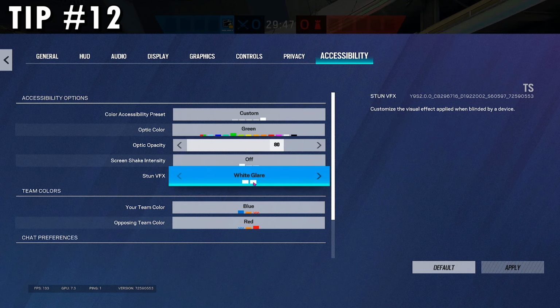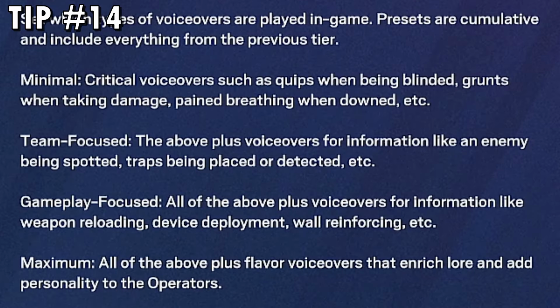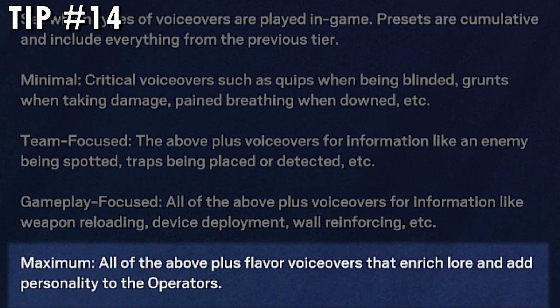And the final new setting is operator voice lines, more specifically how much you would like them to talk. The various options for this are absolutely no voice lines at all, only callouts and relevant information, relevant info plus gameplay related voice lines such as reloading and gadget deployments, and all of the former plus lore and character related lines such as Deimos' and Callie's various taunts to their opponents.